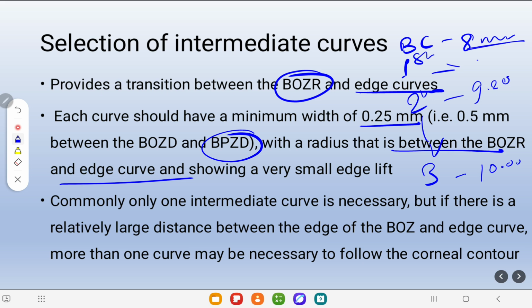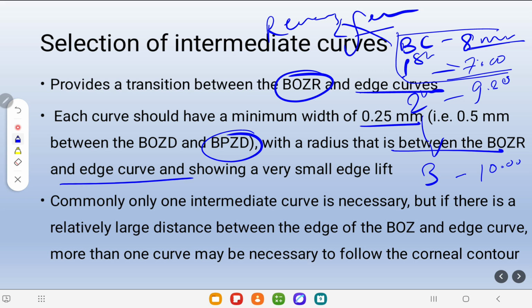If we do, for example, let's take an example, 8 as the base curve, and then the first curve, if it is more curved, like 7, what do we call this kind of contact lens? We call it reverse geometry. Yes, in orthokeratology we call it reverse geometry. Why reverse geometry?